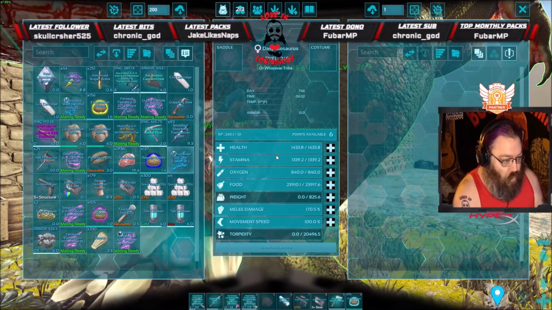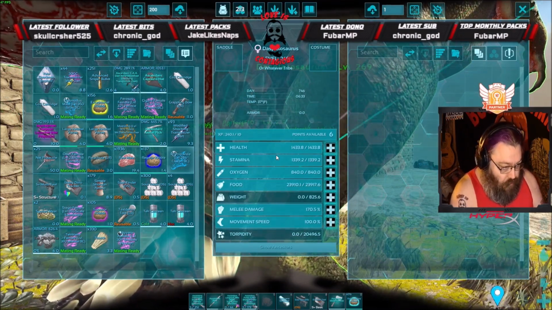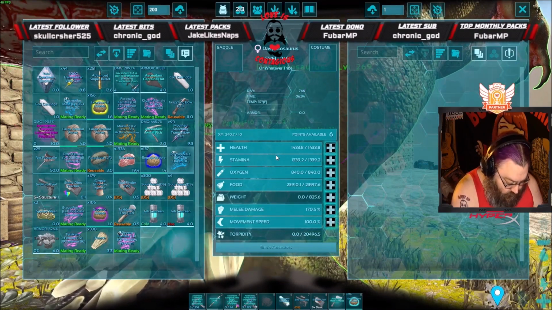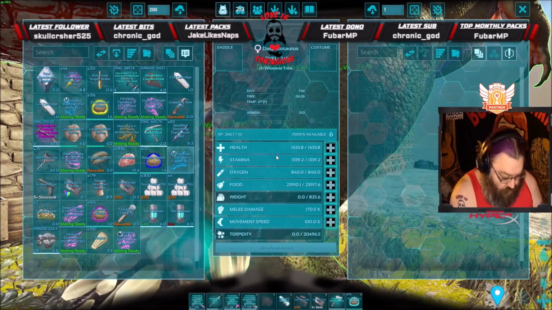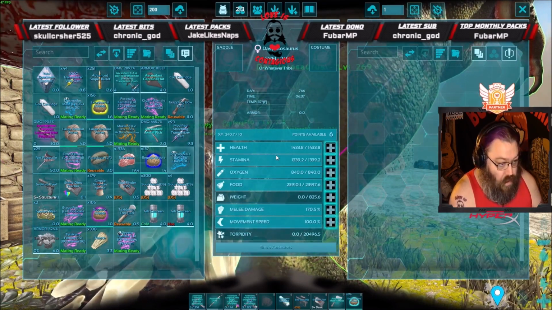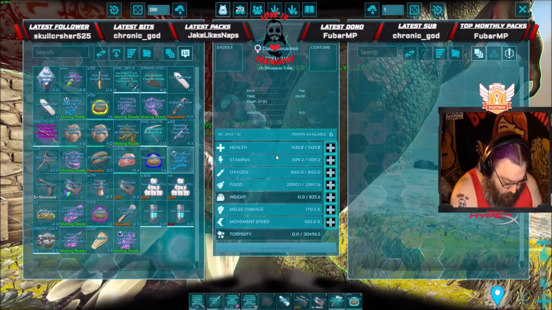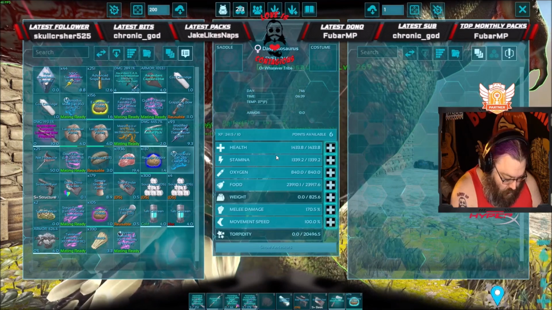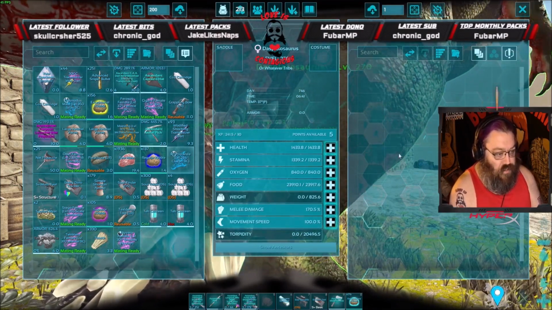So the first thing I want to do is we're going to write down the numbers here. We have 1433.8 health. We got 1339.2 stamina. And we got 170.5% melee. Okay? I'm going to add 1 level to each. We're going to do health first.